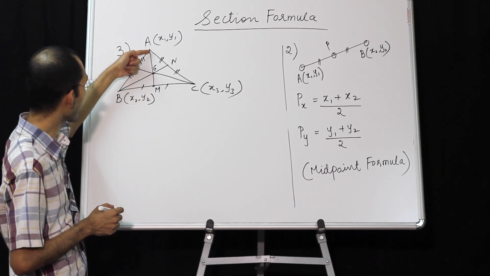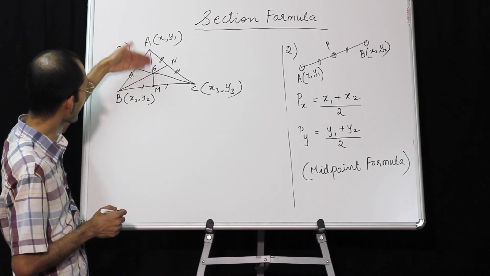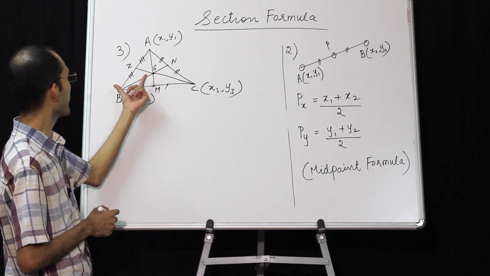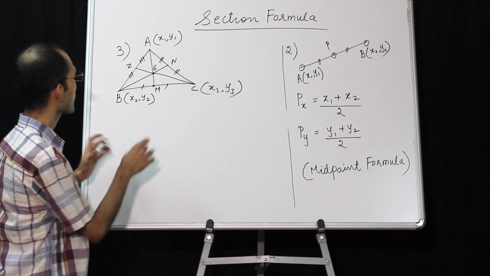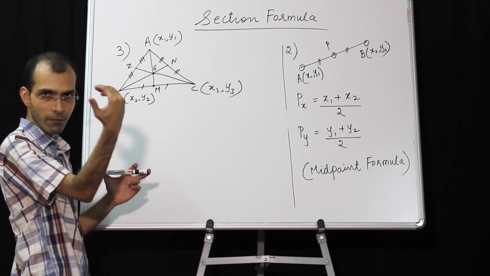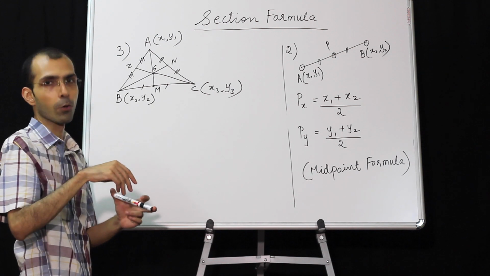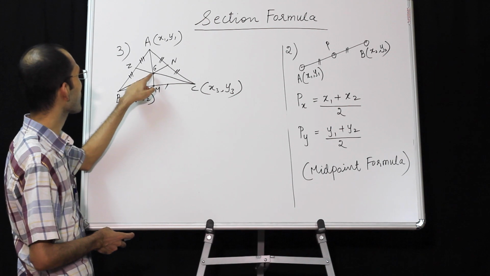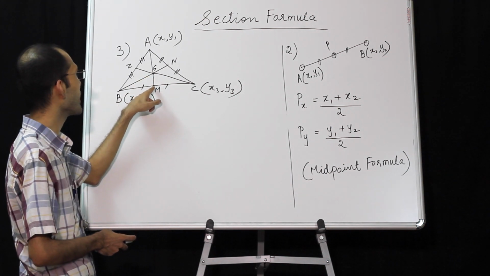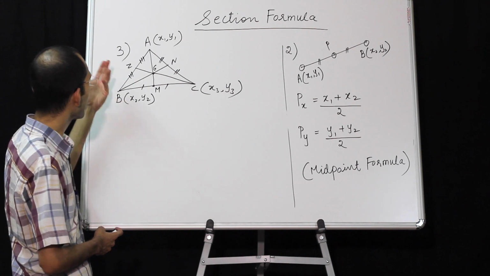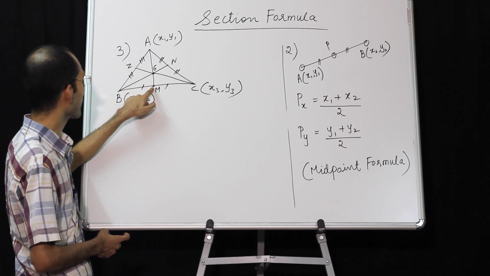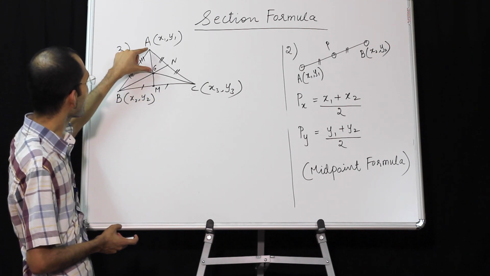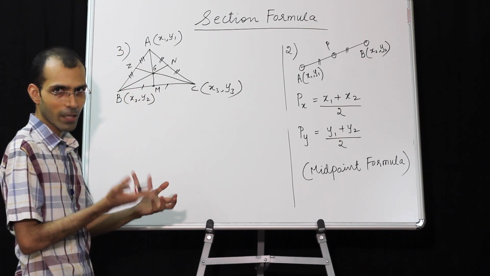Now this centroid is a point. This G will divide the median from the vertex side in the ratio 2:1. This is a property. Again, this will be 2:1. Then this will be 2:1. From the vertex side, the distance is more. So if I use that, we can find the coordinates of G, because we can find the coordinates of M. M is the midpoint, so use the midpoint formula. Then G is the centroid. The ratio is 2:1.